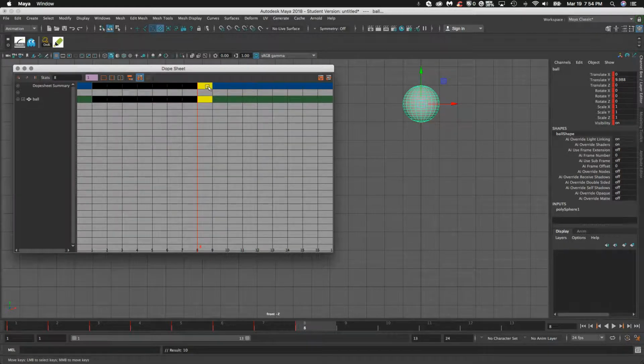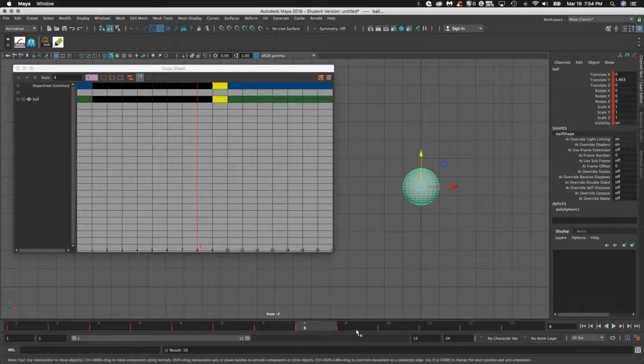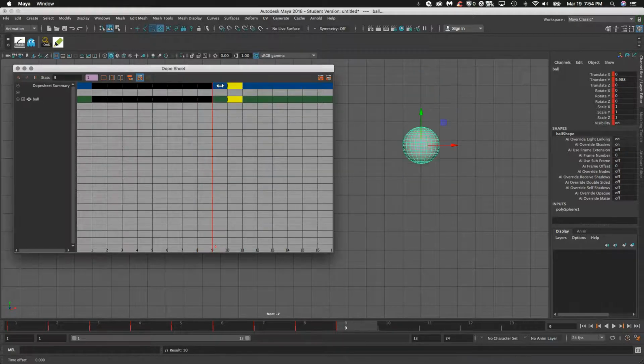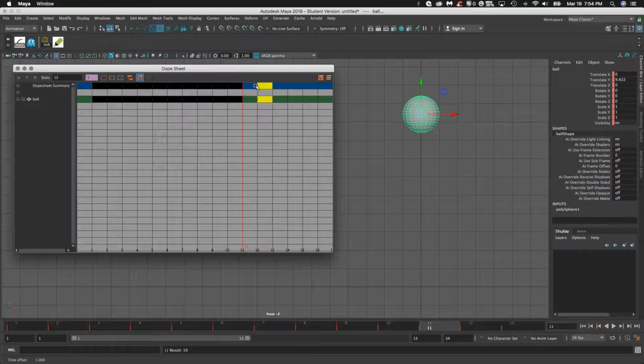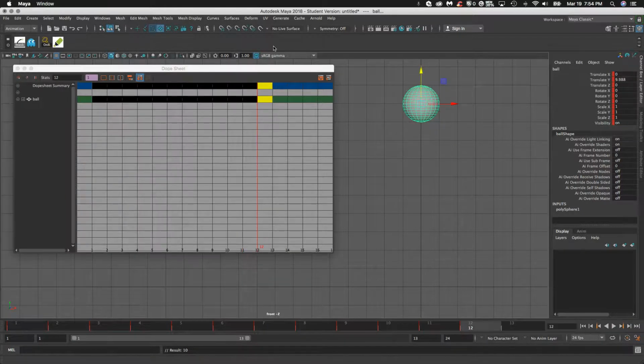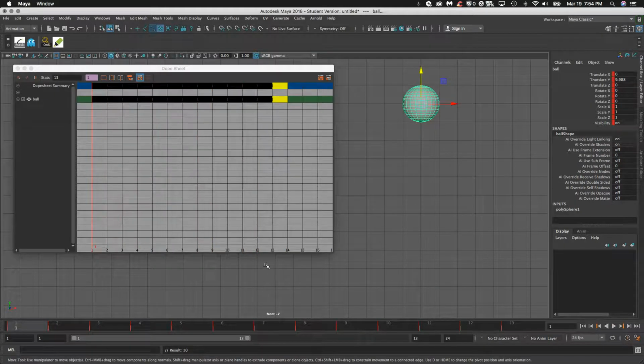Aren't you lucky? Okay, so I'm going to middle mouse click and drag that frame over, and then I'm going to hit S. And then I'm going to move to my last frame, middle mouse click and drag that frame over and hit S. And I keep doing that. Hit S. There we go. Middle mouse click and drag it over, hit S, move the key over, hit S, and now I have this, a perpetual ball bounce.